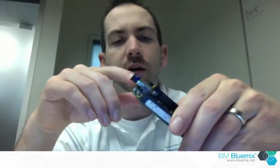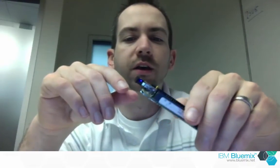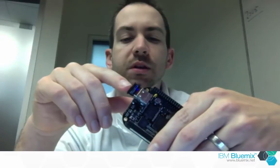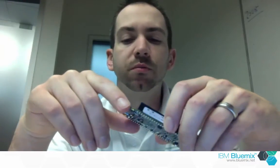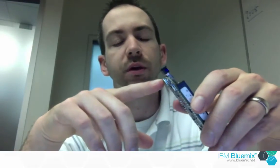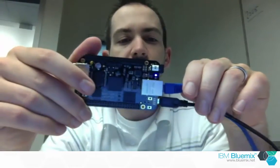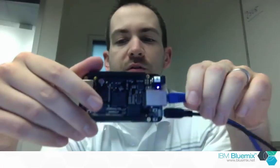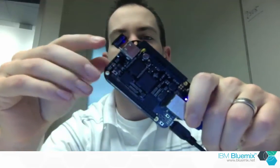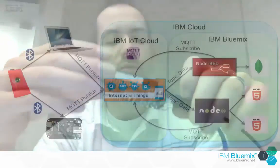There's also a USB port here, and I have a USB Bluetooth low energy adapter plugged into my Beaglebone Black so it can talk to the sensor tag over Bluetooth. And there's also some ports that we're not using. There's a micro SD port on the bottom and a micro HDMI port as well for display, but we're not going to use those for the demo today. But this is what it looks like. It's pretty simple. It's pretty cheap. It costs about 50 bucks, and the USB adapter costs another $14, I think. So pretty cheap to get started with one of these things.